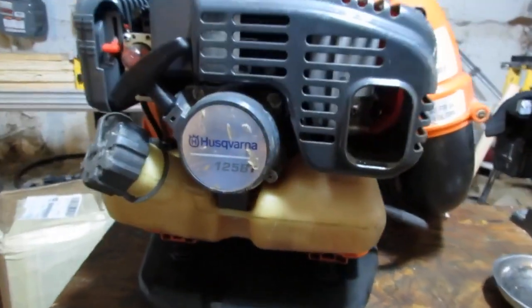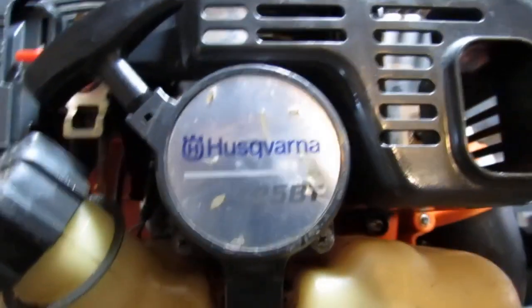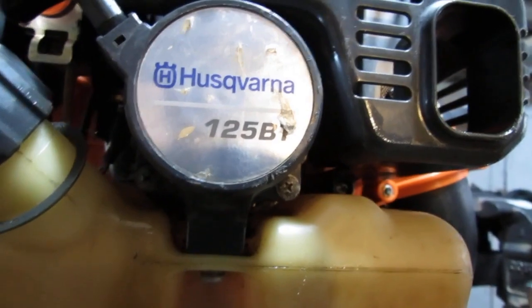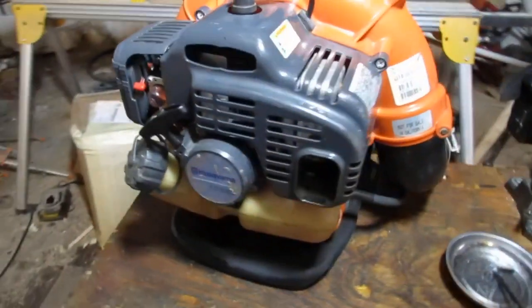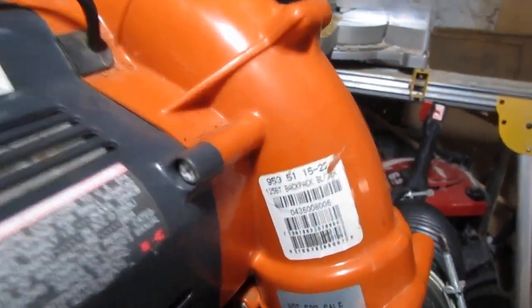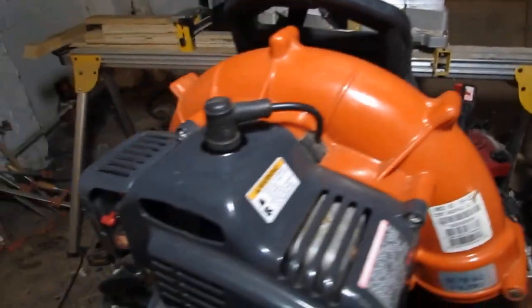We got ourselves a Husqvarna 125BT backpack blower. Can't sell in California. You know, California is just not big on certain things, probably having to do with the backpack blower being able to adjust the carburetor.